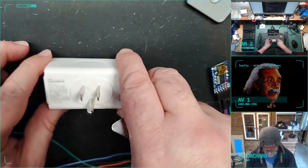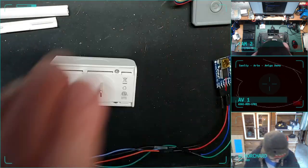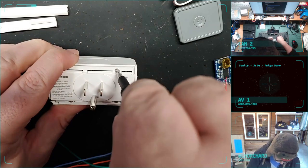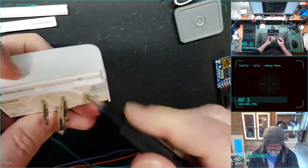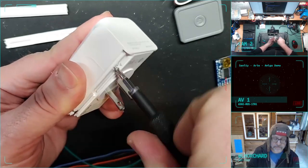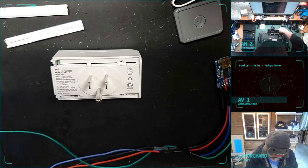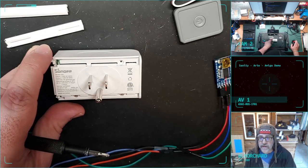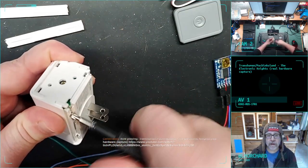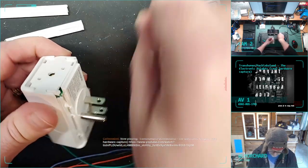So as you see there, I pop off the end, couple rails slide off. This reveals screws. Then I get a nice screwdriver to get those out. Maybe I can do that without totally sticking my hand in the way of the camera. But it comes apart pretty quick. And as you'll see, inside there are some serial programming ports that I'll be able to hook into and reflash the ESP8266 in there.